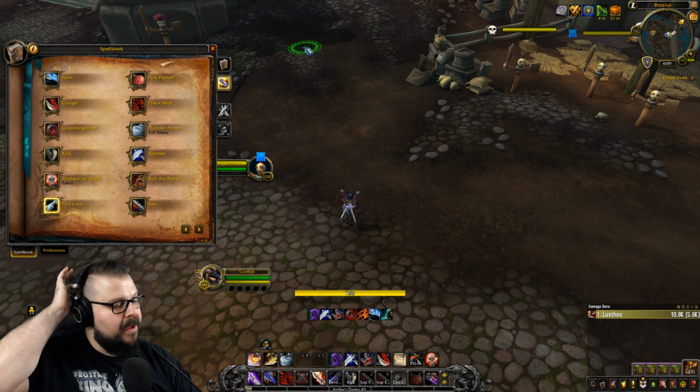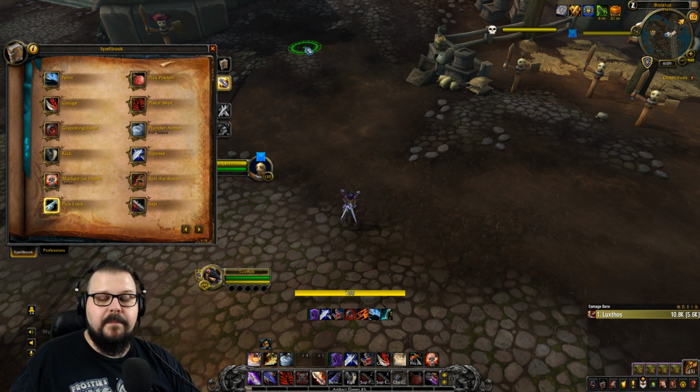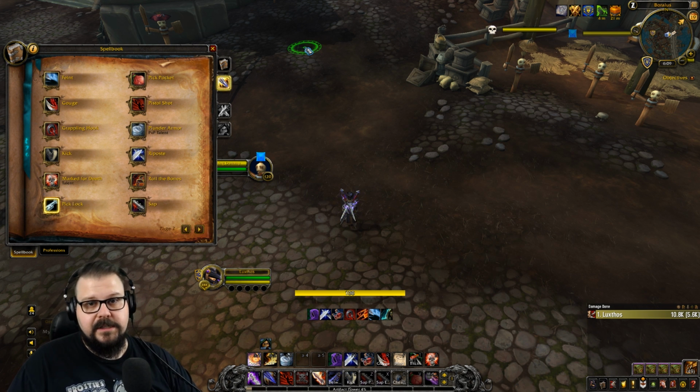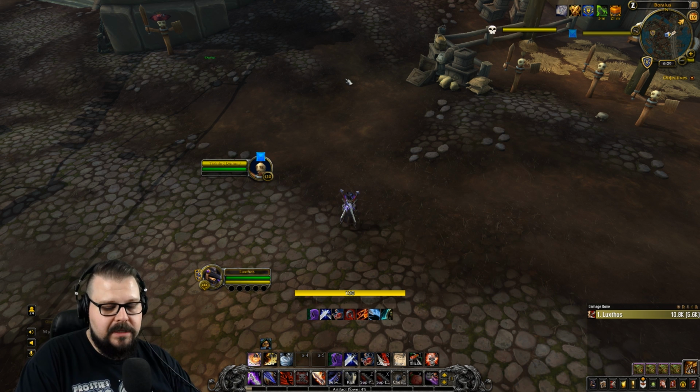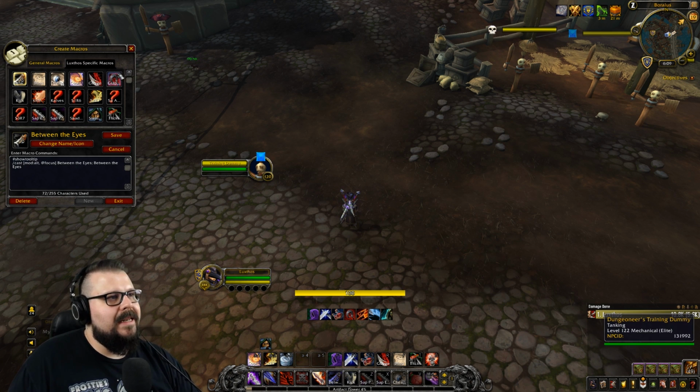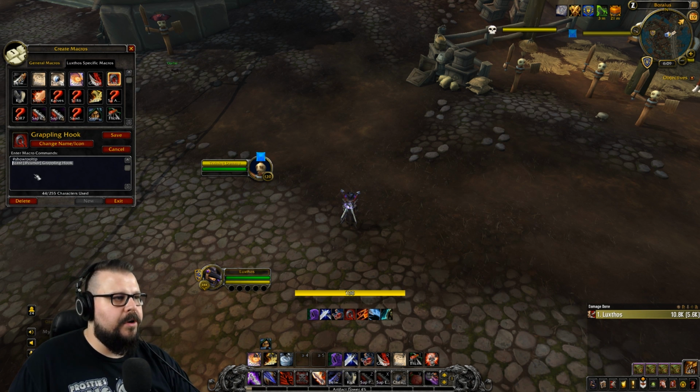This is the same thing for Heroic Leap and Infernal Strike, I think, for Demon Hunter. So every time that you want to move somewhere, you need to click the ability, and then you need to click where you need to go. How awesome would that be if you could only click once instead of having to click with your mouse? Well, you can do that. And that's this macro. So we're going to do it from scratch.